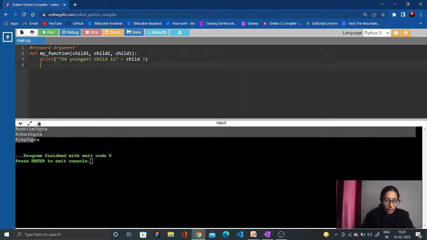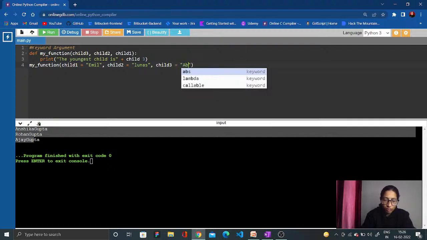If I write my function again, in that function I'm specifying that child 1 is ML, child 2, any name you can give, I'll just write child 2 is Linus, correct, and child 3 is Abis, correct. Now let's print it.